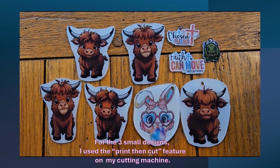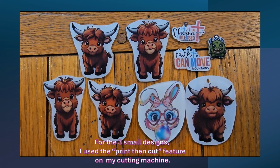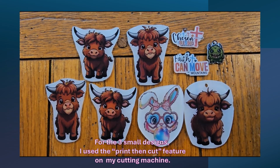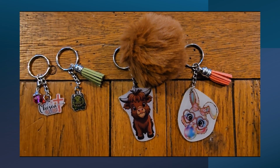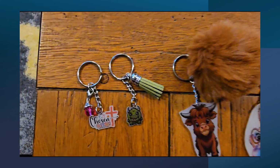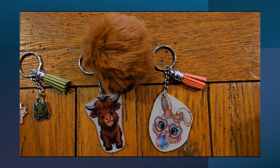There is a considerable difference in size from the ones that I use the print and cut feature on compared to the ones that I cut by hand. So you have to make up your mind on that. Now I will get some findings on these. You can really see the size difference on these, but they turned out really cute. These little guys are adorable. These were the print and cut feature, and these were the ones that I hand cut.